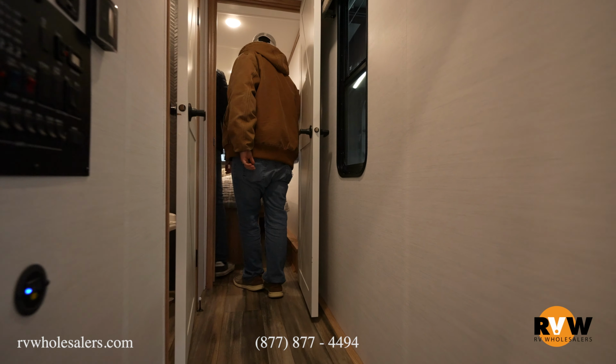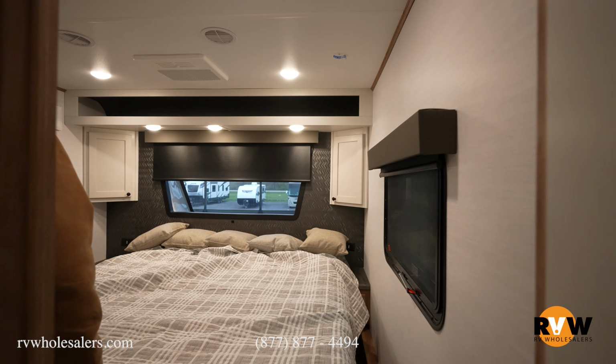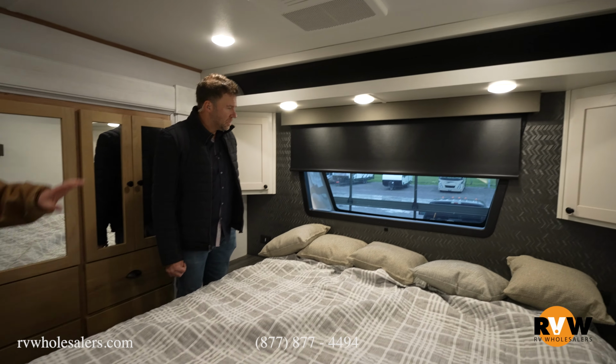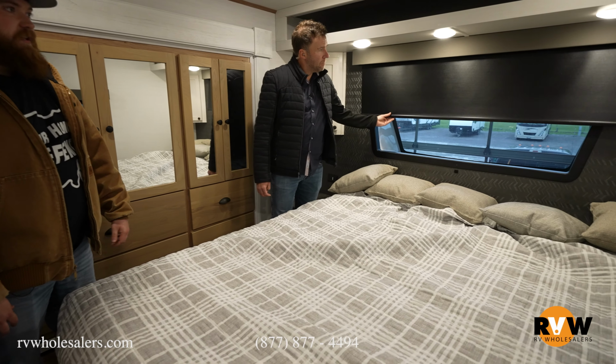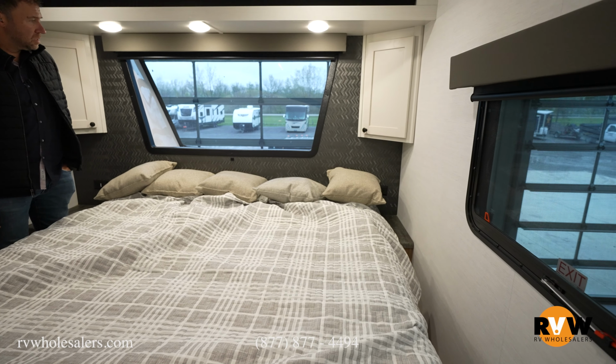Carrying on the color scheme up here. Yes, you got the textured gray, the whites and the light browns. All really go well together. Yeah, it's awesome looking. You got a nice big window in the front to let in some light. It is tinted on the outside, so don't worry. You're all good. And of course, you have that black shade to cover everything when you want it to.